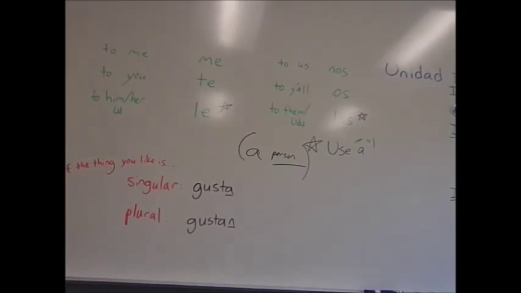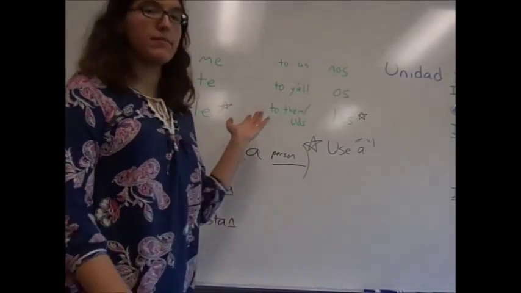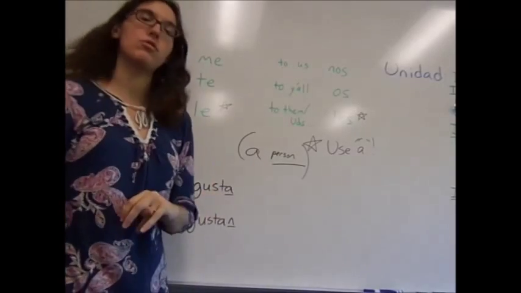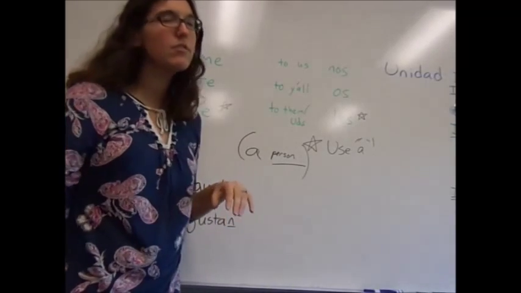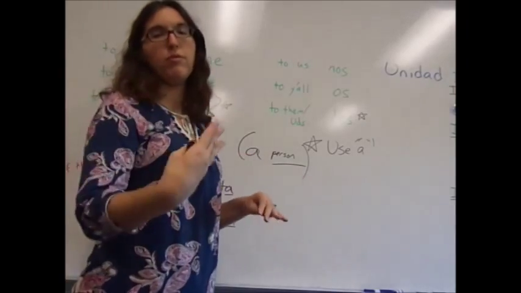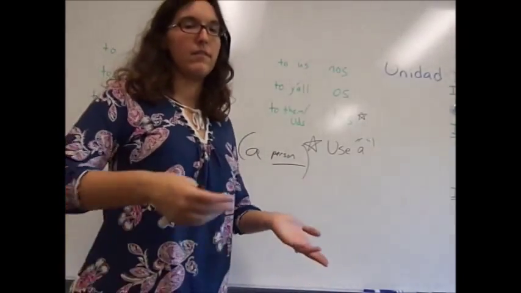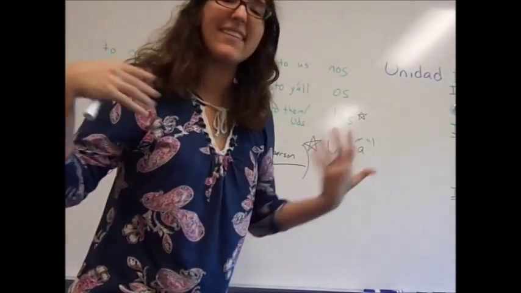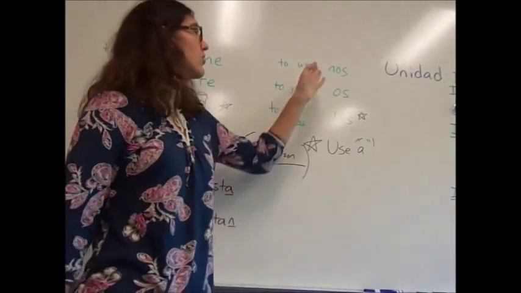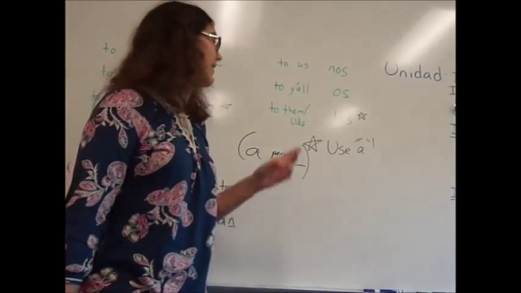Now let's go back to our list of pronouns. If something is pleasing to us, you use nos. You could use the A if you wanted to, to say, to my sister and I. This thing is pleasing to my sister and I. But you really don't need it, you can just put nos.